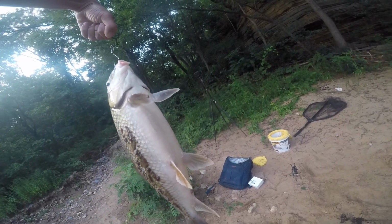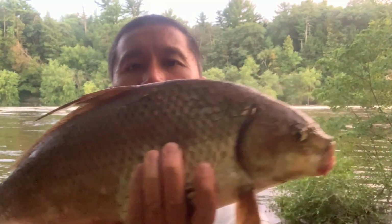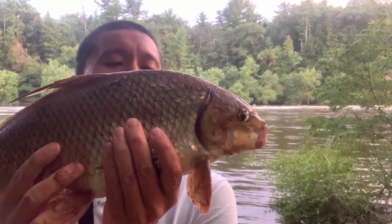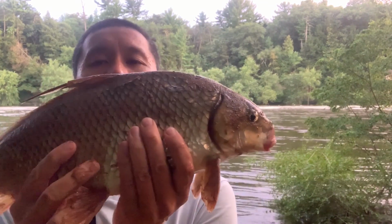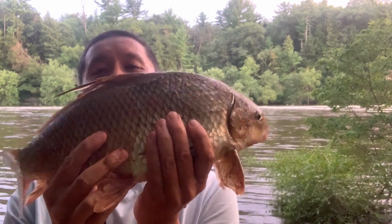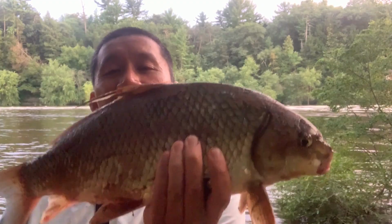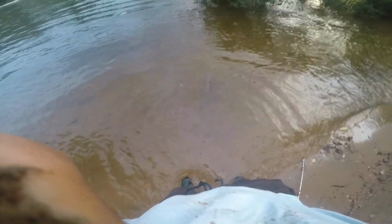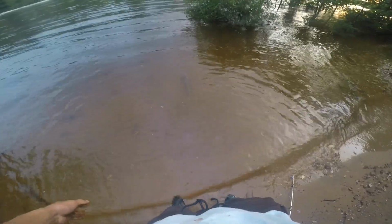All right, smallmouth buffalo. Well, I thought this was a gato fish at first because it bit my drumhead. But no, indeed, it is a smallmouth buffalo. I didn't even know they bit drumheads, but it ate my drumhead. Pretty cool. All right, buffalo, thanks for playing. It's like a decent fish finally. Swim off into the depth. There you go.